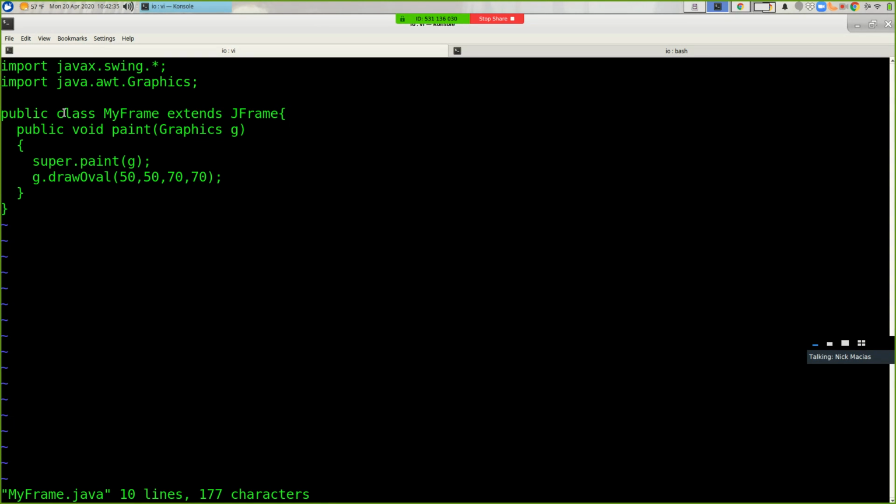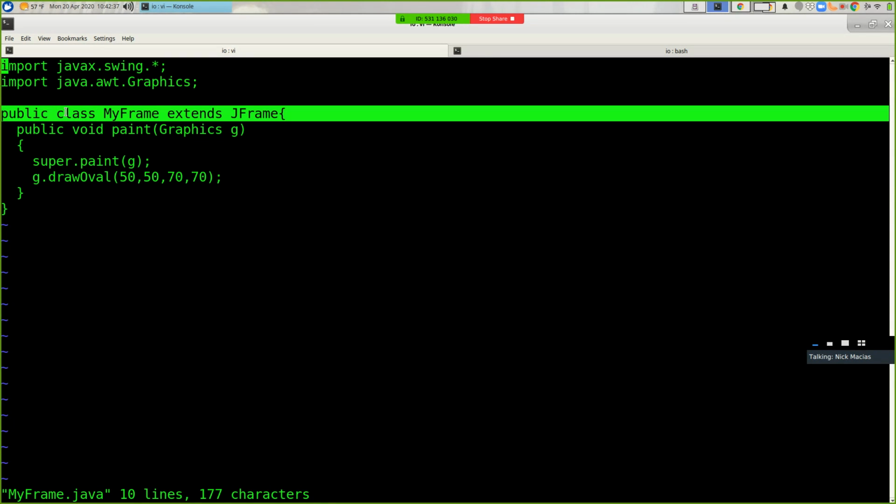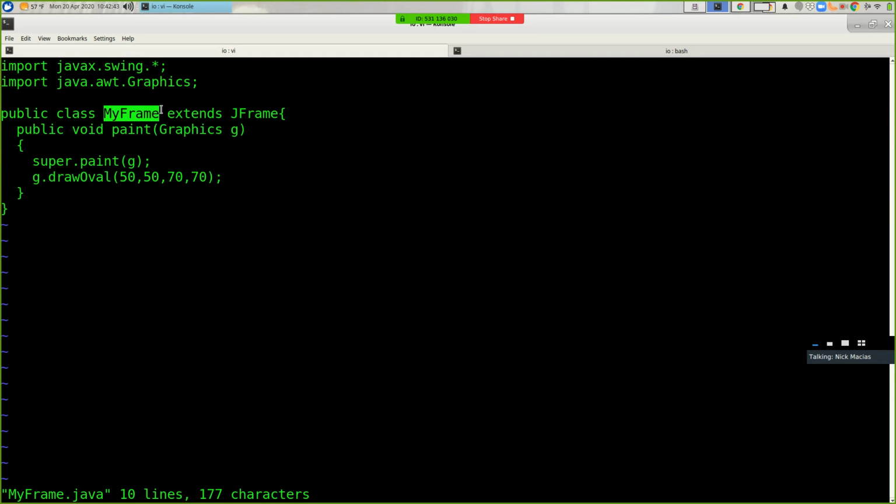Now this does not have a public static void main. It's not a main program. It's a class called MindFrame, but I've said it extends a JFrame. We're going to talk about all these things in a lot more detail in the coming weeks. We're talking about something here called class extensions. But just to give you an idea of what we can do with just a few lines of Java.